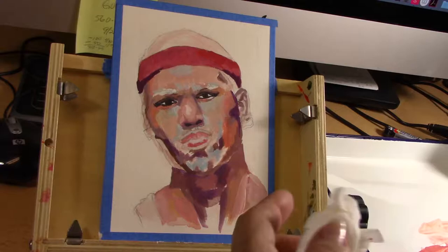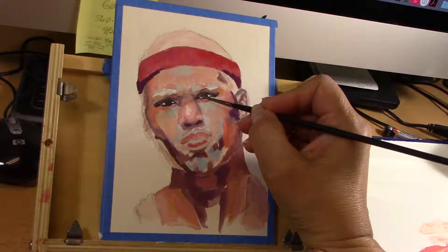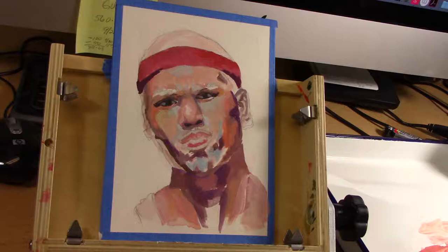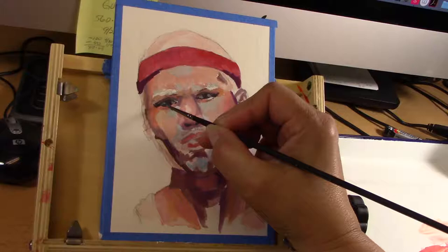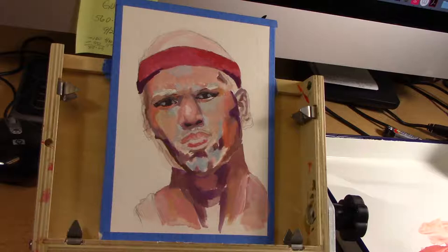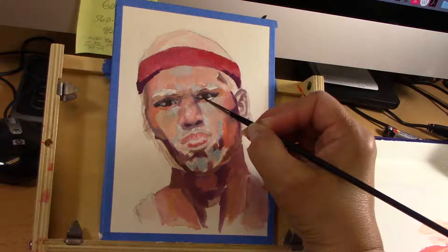I'm going to let that area dry. If you work an area too much, you're going to start making a mess. You have to let it dry and then come back and fix it. You're going to find that out when you work with gouache. Again, same as with oils. When you paint something, don't start trying to get the shape right with the brush over and over and over. Just let it sit for a little while, about 15 minutes, and the oil paint will get sticky. Only then will you be able to put more paint on. The same as with gouache. If I keep working the area over and over, I won't be able to shape it right because it's too wet. But if I let that layer dry, then I can go back on top and do the details and reshape the area and fix it.